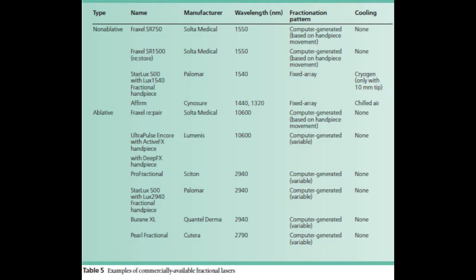The first commercially available system utilized a 1550 nm erbium-doped fiber laser to form arrays of columns of thermal damage, also known as microscopic treatment zones. The newest generation of this system is able to penetrate deeper into the dermis and does not require the application of blue dye to the treatment area.